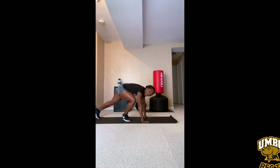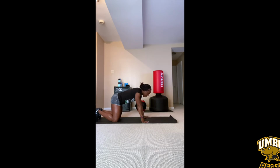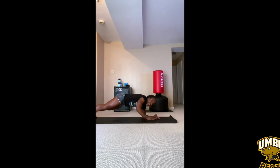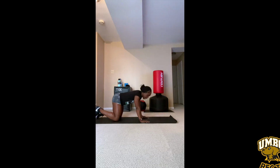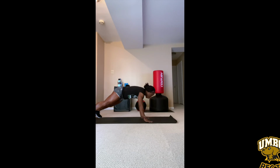So I'm going to show you all four first, and then we're going to go ahead and get started, all right? First, we're going to do the up and down dog, alternating sides every time, keeping those hips down so your butt is not up there, all right? And second, we do the tricep push-ups. And then we hold it up for a shoulder tap, and then we bring it back down.